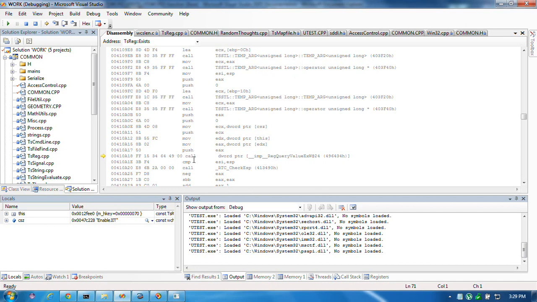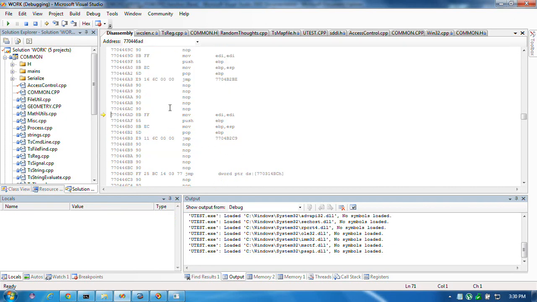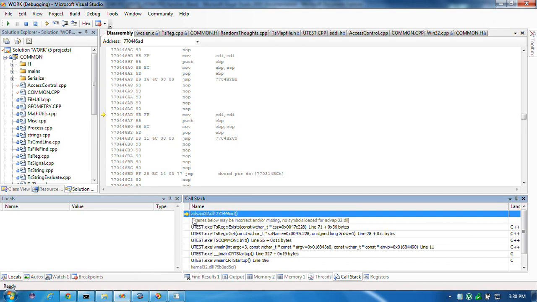And here's an example of using that table, and within that table are all the functions that you have asked to retrieve from that particular DLL. It doesn't know where they are, so it looks them up at program startup and fills up this table. So then it goes here, and then it does something and then jumps somewhere else. And you'll notice that where we are, we've jumped into Advanced API 32.